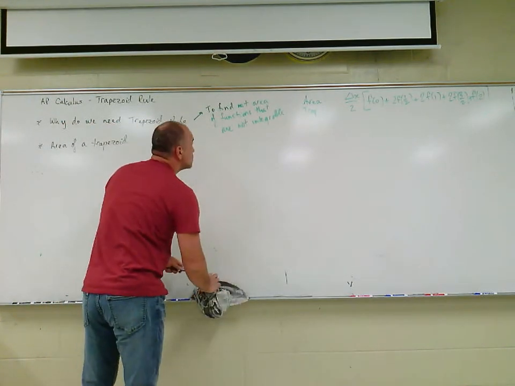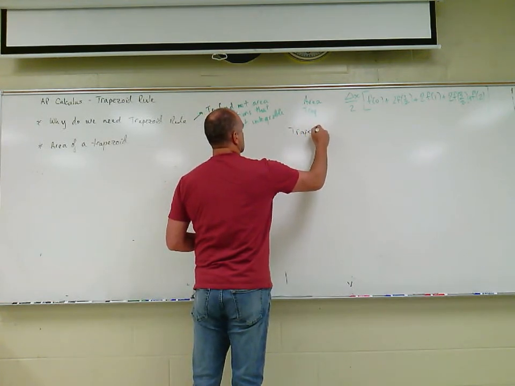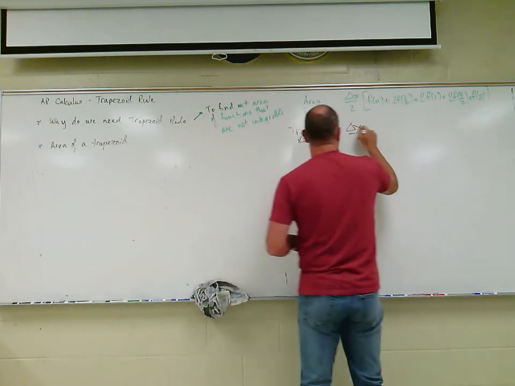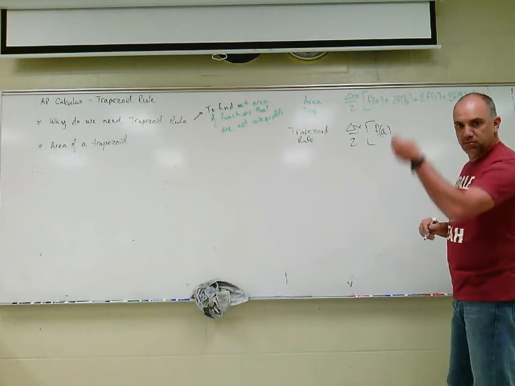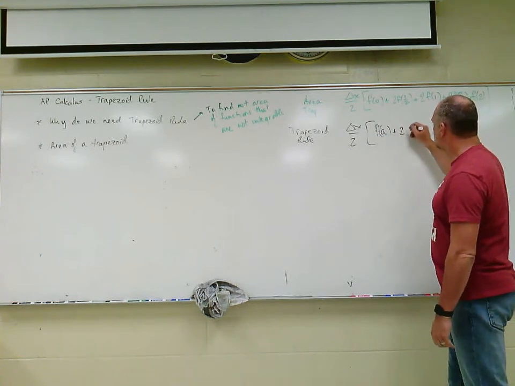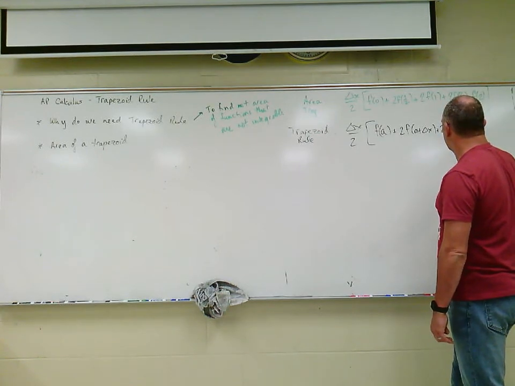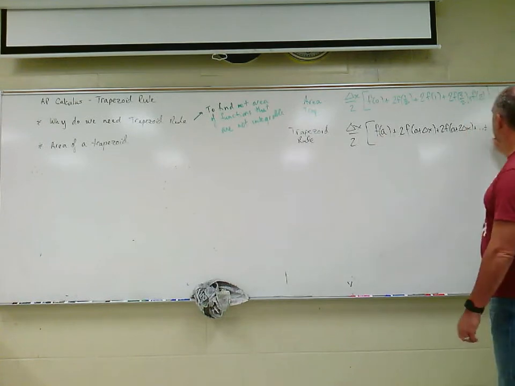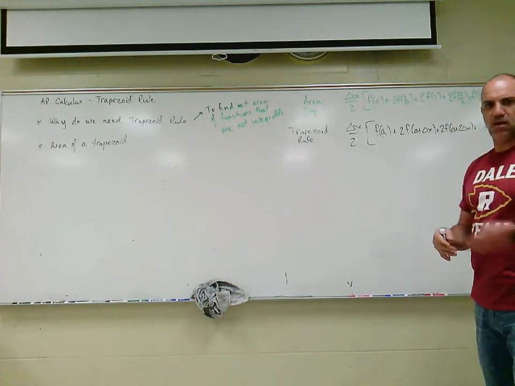So just to make sure, we want to write out the trapezoid rule. It's always going to be delta x divided by 2, times f of a, whatever that left-hand part is, that coefficient is 1, plus 2 times f of a plus delta x, plus 2 times f of a plus 2 delta x, plus dot, dot, dot, and then the very end is f of b. So the f of a and the f of b have a coefficient of 1. Everything else, all the other legs, should have a coefficient of 2.